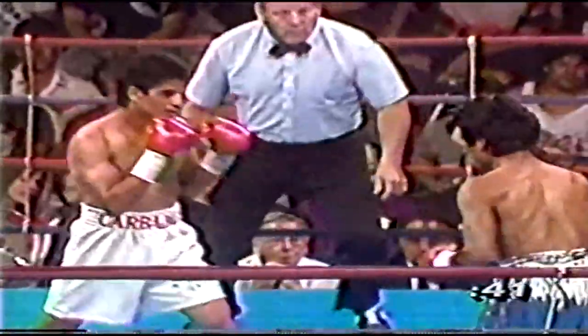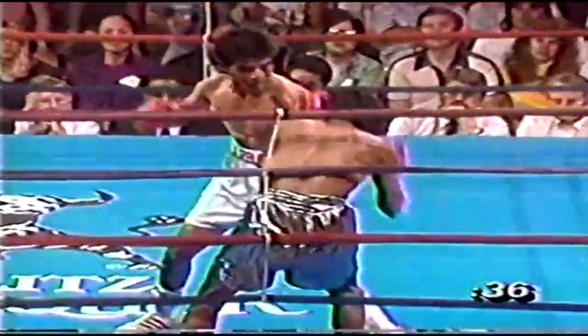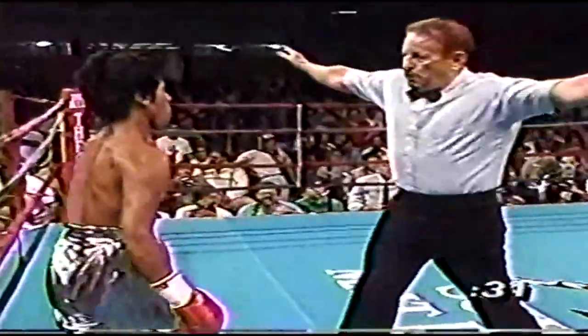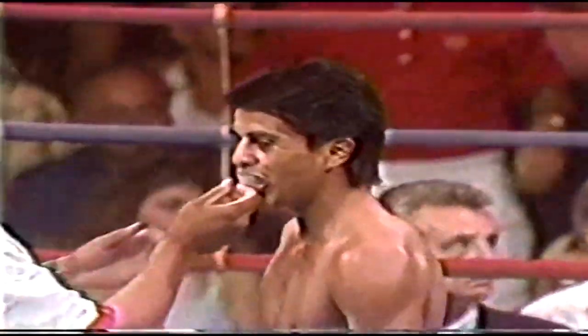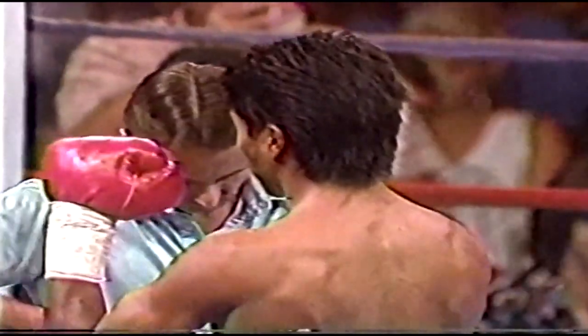Remember, the three-knockdown rule is not in effect. And a wild punch from Espinosa. Al Munoz is stopping the fight — saying Espinosa is no longer in a position to defend himself. I can't argue with the call stopping him. If Michael Carbajal is looking to sit down on his punches more, it's difficult to judge because Espinosa went down so often — whether it was bad Espinosa or good Carbajal. But he definitely was accurate, did not let his man get off the hook, and dropped him.